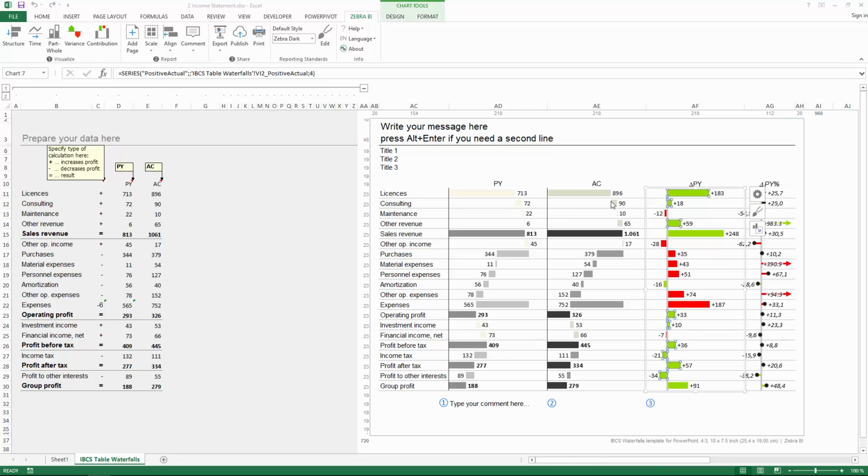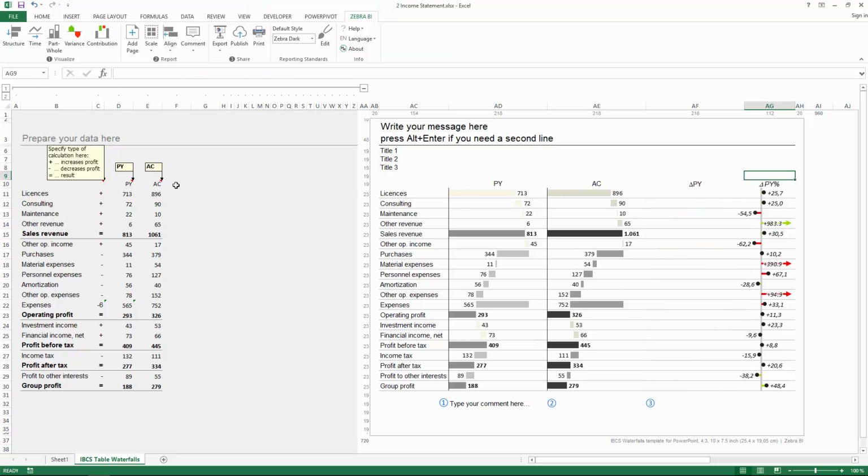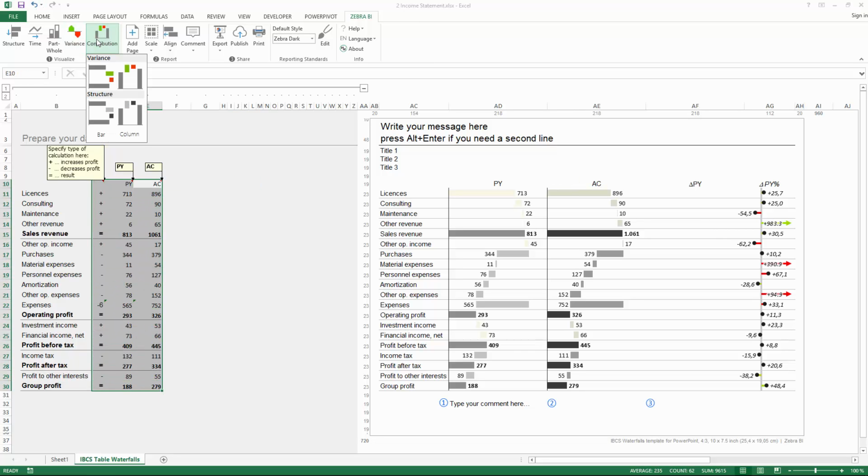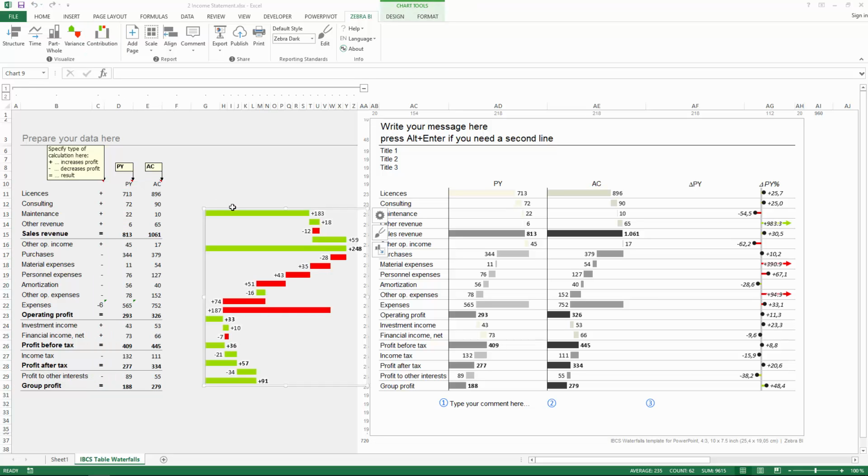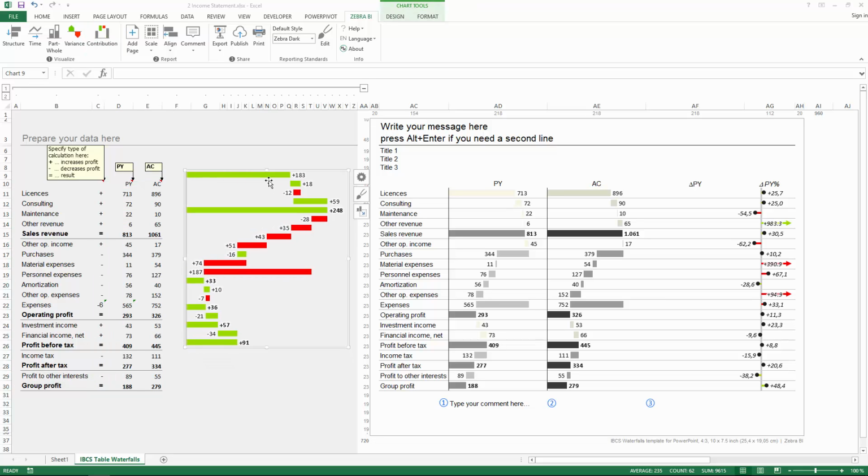And the second one is, of course, scaling all three charts. And you can do it either with this plus minus chart, or, like I mentioned, the other option would be to now select the variance waterfall chart. Okay, this would look like this. So it's again the waterfall chart, but as you see, Zebra BI has already calculated the variance. Okay, because this is the variance chart, it has automatically calculated the variance.